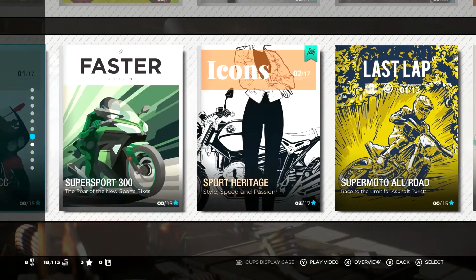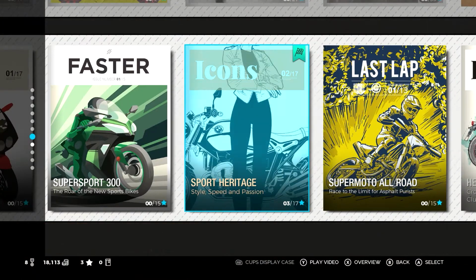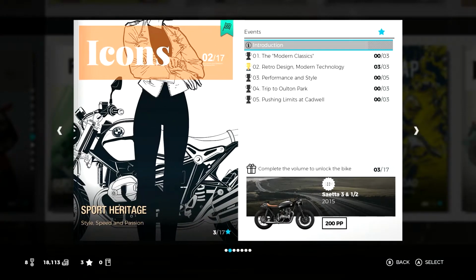So, we have all these different categories. This is similar to, from what I could tell, Gran Turismo 4. You can hop into that category and collect stars for every race. This series has 17 possible, and it looks like if you get all 17, you can get that bike down there, the Sayeta 3.5. Beautiful bike, that's for sure.